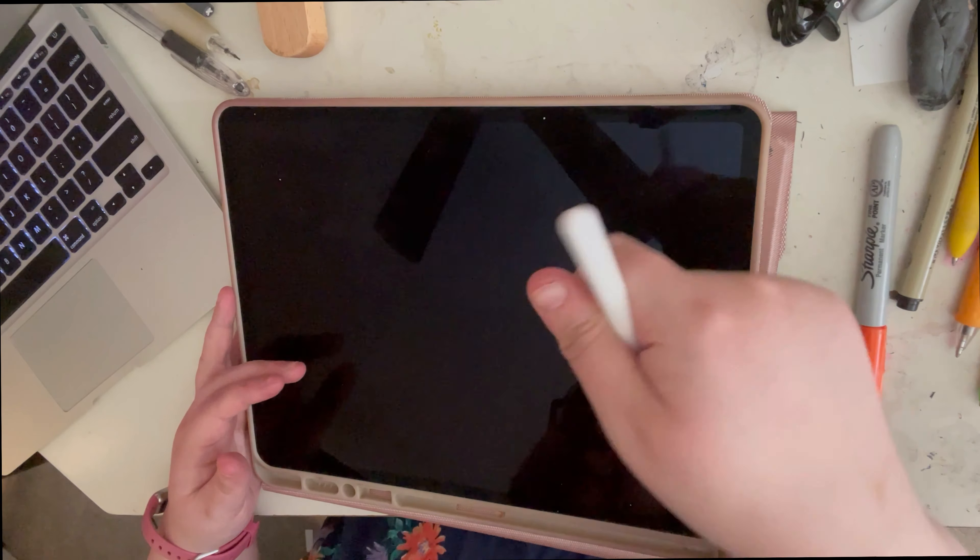For materials you'll need printed paper. When I do drawing tutorials I want to keep it basic for you guys. You're going to be needing a Sharpie. And if you want to do sketching, a pencil — this is the pencil I use — and I like to go over it with a ballpoint pen or something like that. So these are the materials I will be using, and I will be teaching you step by step how to draw one.